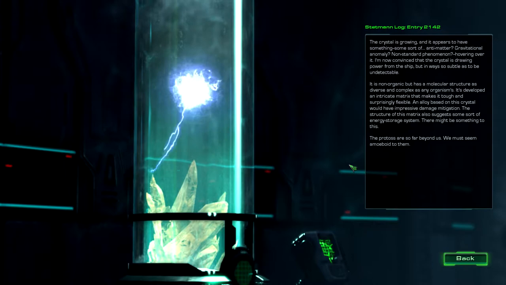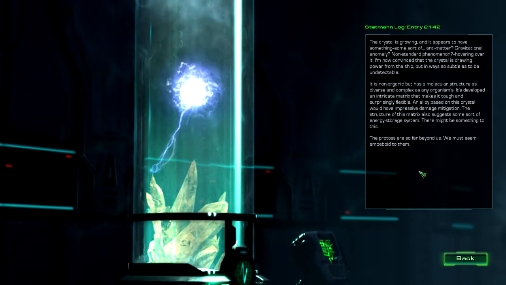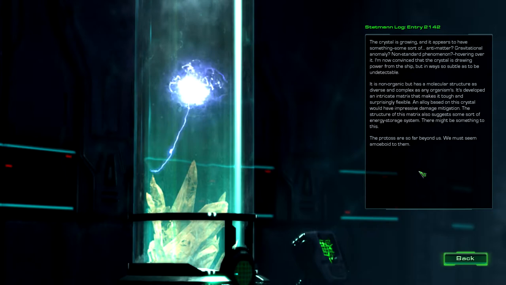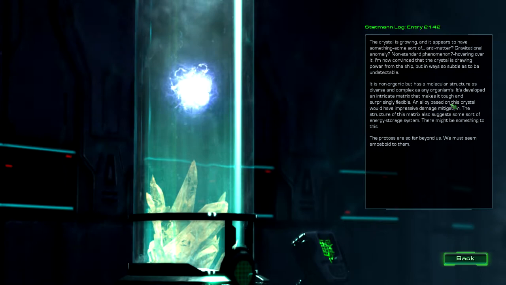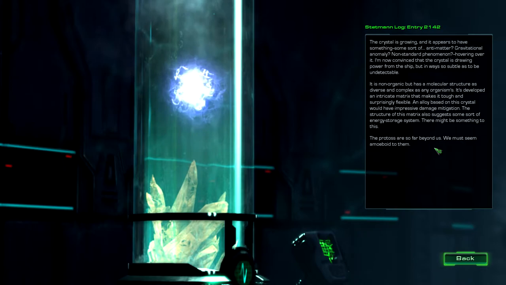Crystal is growing and appears to have some sort of antimatter. Gravitational anomaly, non-standard phenomenon. Hovering over it, I'm convinced that the crystal is drawing power from the ship in ways that are undetectable and non-organic. The molecular structure is diverse and complex, an intricate mix. Surprisingly flexible, an alloy based on this crystal could have impressive damage and mitigation. The structure of the matrix also suggests that some sort of energy storage system is something we can use. This approach is so far beyond us, we must seem amoeboid to them.